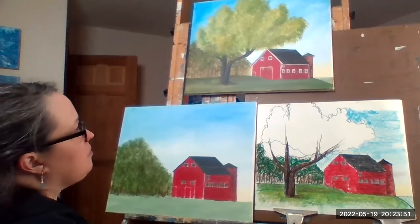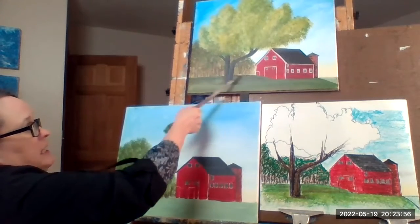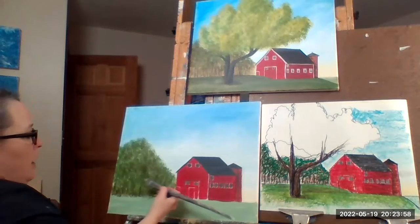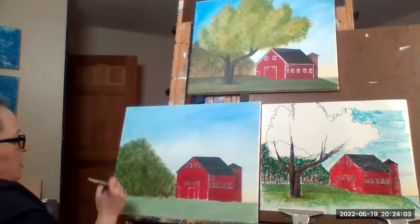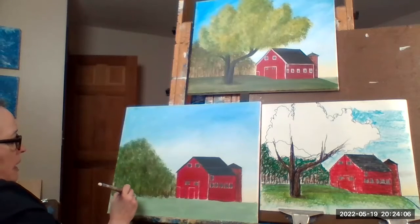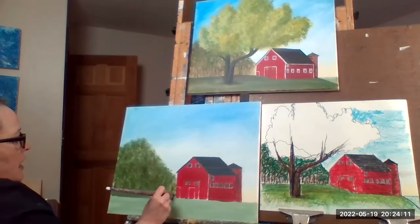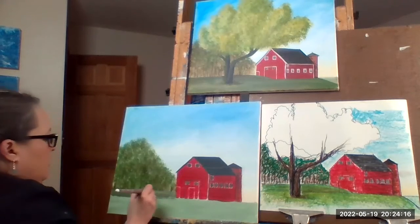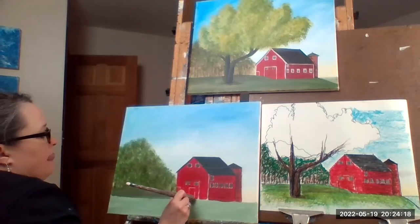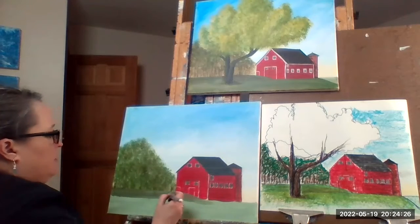Now, this hill does go in front of the barn a little bit and dips down. So we're gonna go one width of the brush. If you're on a canvas like mine, you're gonna go into the trees that we just did a little bit, okay, by one width of the brush. And then as you get in front of the barn, we're gonna dip down. To this level, okay, because it's very hilly over there.